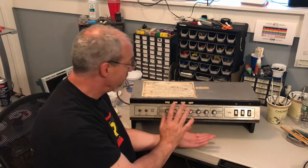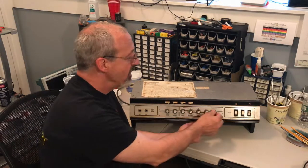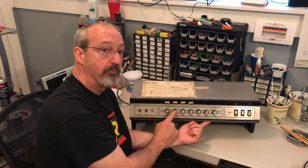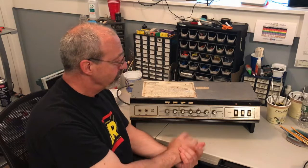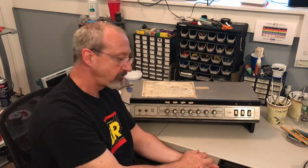And in this one in particular, the big discerning factor, because there are some with 4, is that this one has a master volume in addition to the 2 preamp channel volume knobs. That's a big way to tell which version this is.